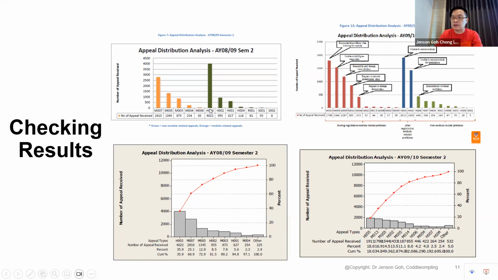We have some of those others category appeals spread over the more appropriate appeal categories, and you can see the numbers drop quite substantially from 4,000. The maximum that we have is only about 1,000 plus. And because it is spread out in a more distributed way, you can see from the Pareto diagram that it takes up to 5 categories before it hits close to 80%, versus the previous one, where the first 3 already hit closer to 80%.